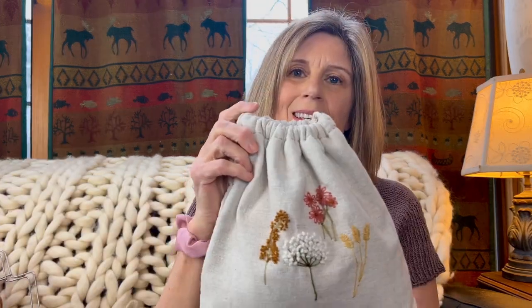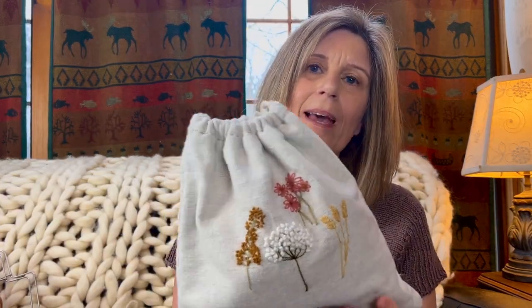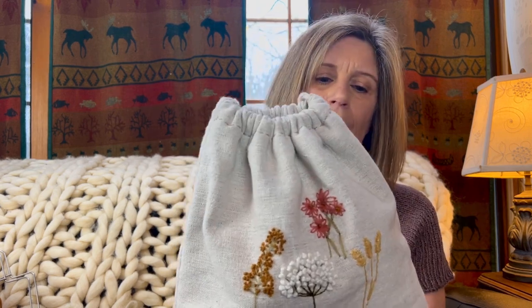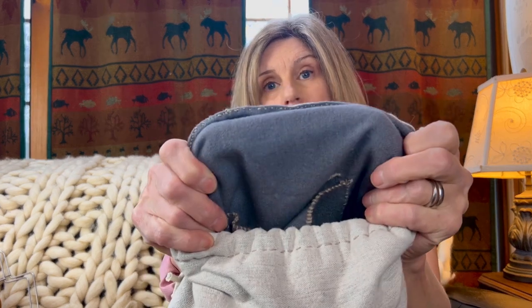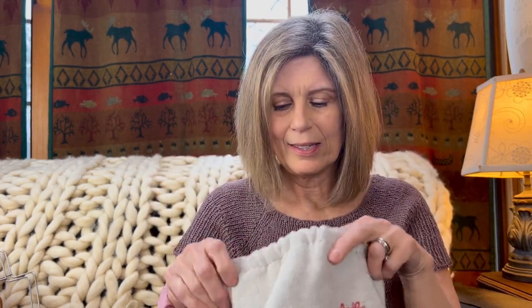This project is being housed in this bag that I sewed a couple years ago. I used some linen fabric on the outside and then embroidered flowers and then some gray felt fabric on the inside. And this has been a really handy little pouch. So in this, I have a project which I saw on a podcast, which I'll talk about at the end.